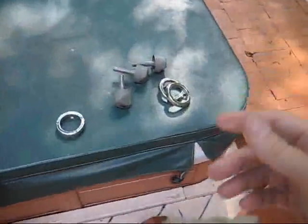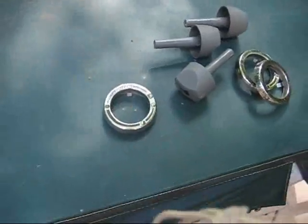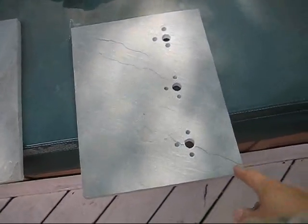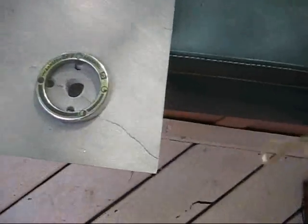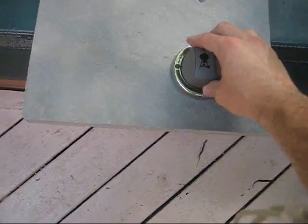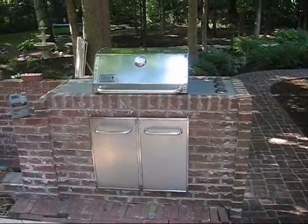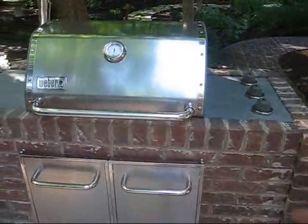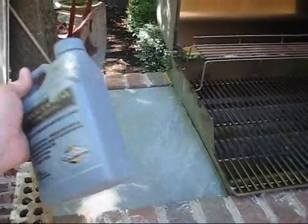Here are the knobs that are going to go in. Knob, little trim rings. And here's the two pieces of slate I was talking about. That's a solid one. This is one I've already drilled out for the trim ring. It's going to go in like that, and then the knob is going to go in like that on top. And there it is all together. And the slates are in, and the knobs are in.